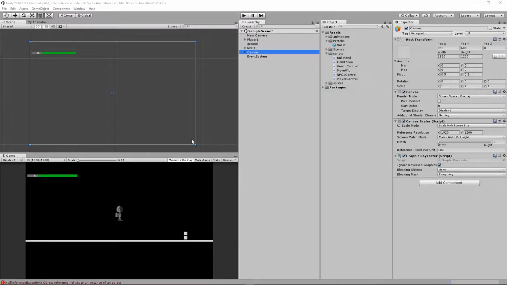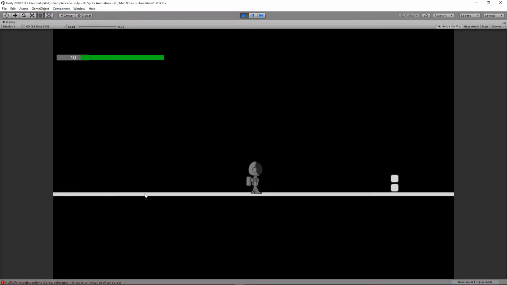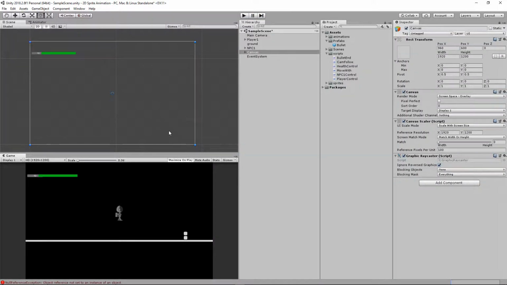Hello and welcome back. In this tutorial, I'm just going to press play to see where we've gotten to. We have our character and he walks forward and gets hit by something, and our health bar diminishes both numerically and graphically. So that's where we've gotten to. It's not that far, but in this tutorial we're going to do a little bit about level design, and also a little bit of work on triggers and platforms.